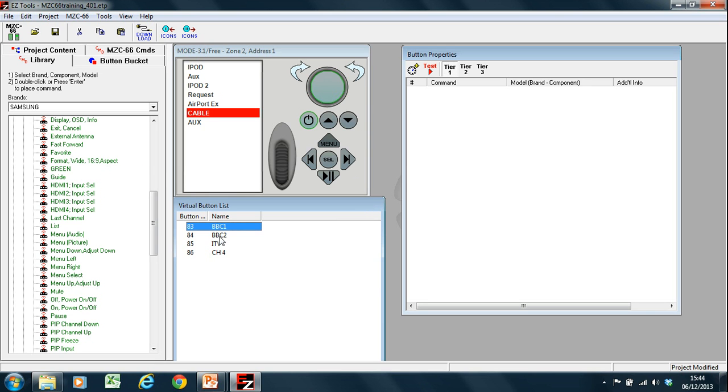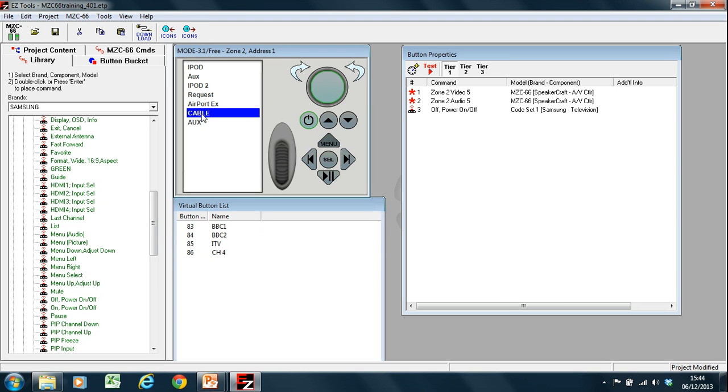I can then add 101, 102, 103 and 104 to these buttons, so that when they're selected, the Sky will switch. Cable is actually another command that would use the TV. We haven't turned the TV on. Now it's a discrete, so if I'm flicking between request and cable, it's not going to be noticeable by the end user. So I might as well go ahead and just copy and paste commands out of here.